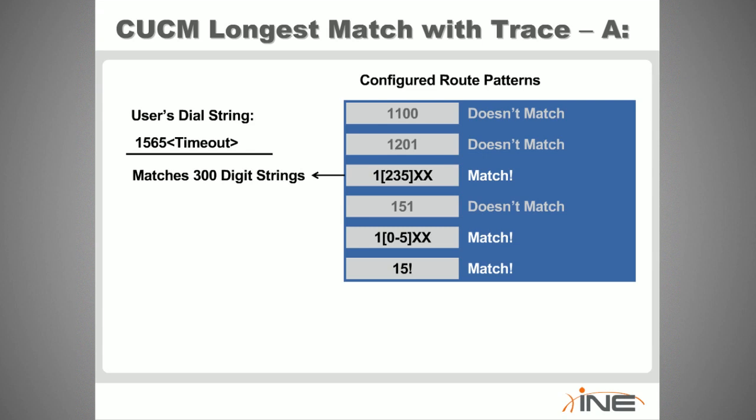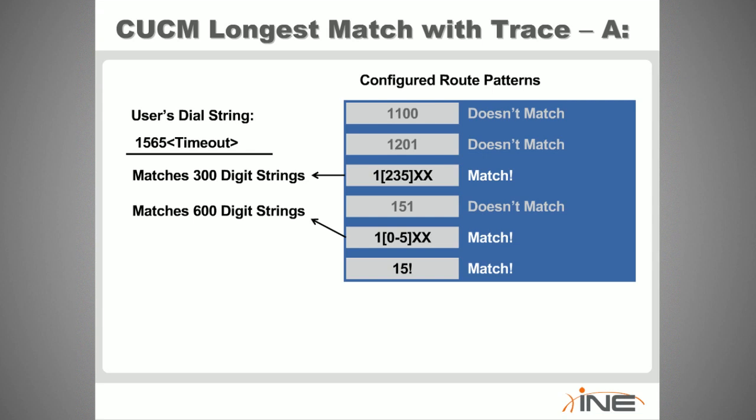Well, let's take a look at this. This matches how many possible strings? 300. You might say, wait a minute, no it doesn't, it matches 100, right? Because I've got 15XX. I've already matched 15 for that second potential placeholder of 2 or 3 or 5. I guess, Mark, I could see what you're saying if 2 and 3 and 5 were all considered. Well, as far as CUCM is considered, in terms of longest match, they are considered. This matches a total of 300-digit strings.